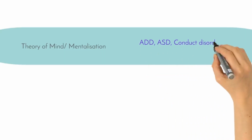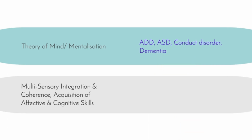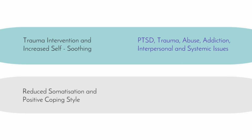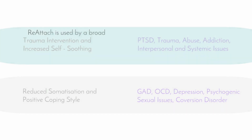Theory of mind and mentalization helps in autism spectrum, attention deficit, conduct disorder, and dementia. Multisensory integration and cognitive skills help in ADD, ASD, OCD, GAD, and personality issues. Trauma intervention and self-soothing helps to treat PTSD, abuse, addiction, and interpersonal issues. Reduced somatization and positive coping style helps in reducing psychopathology in many disorders.